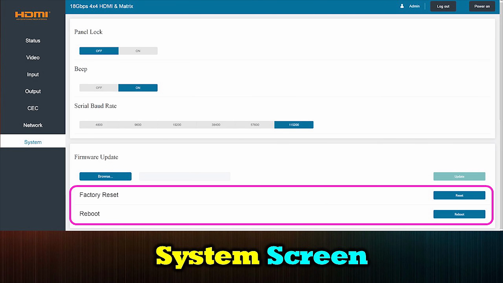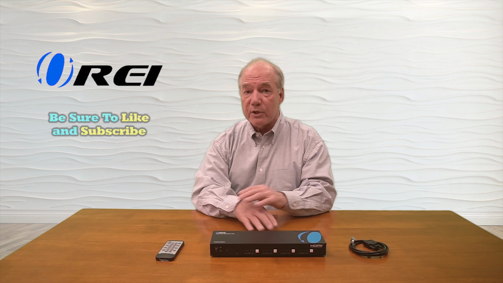I hope you found that walkthrough helpful, because the management software that's included with the UHD48-EX230-K 4x4 HDMI matrix is both really intuitive and incredibly powerful, and allows you to make whatever changes are needed to accommodate the widest range of both input and output devices, and the fact that you can control it from a distance and even save those configurations for later use means that it's an incredibly simple product to use. The included manual also shows you other EDID settings and goes into greater detail for some of those configuration steps, so be sure to check that.